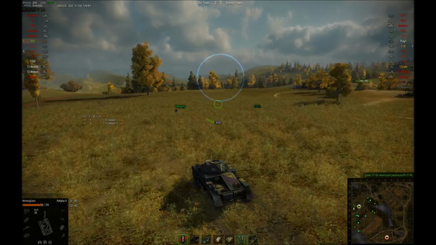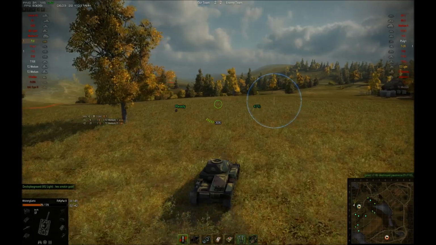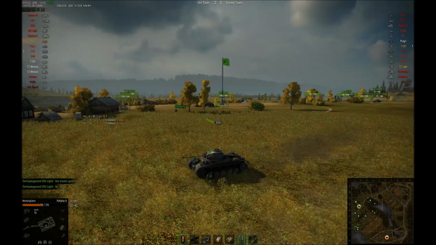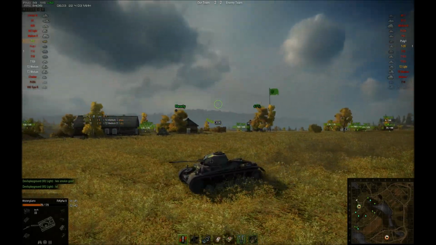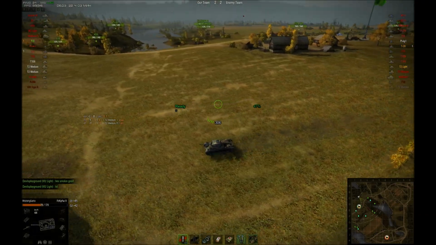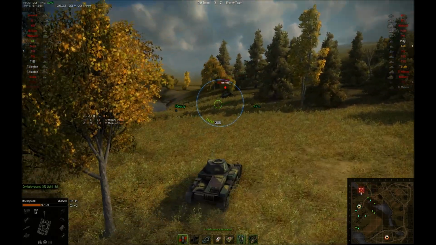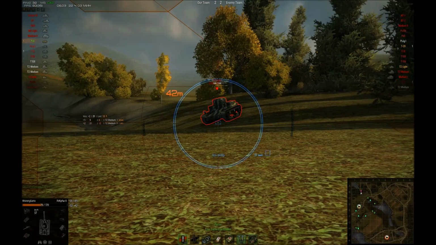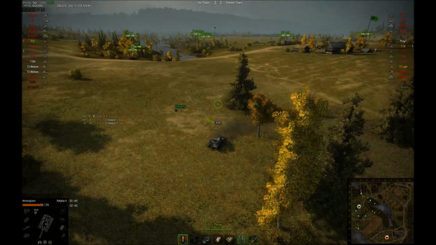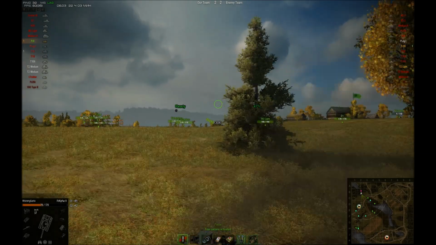So what I'm going to do now, I'm going around the lake, and watch how I do it. I go to the very edge of the map. Why? Because I want to have the hill between me and the enemy on the other side of the hill. So if somebody spotted me, like this T2 light, let's stop. If somebody spotted me like he did, if I was 50 meters behind, I would have been shot from across the field. Right now, they cannot shoot me.